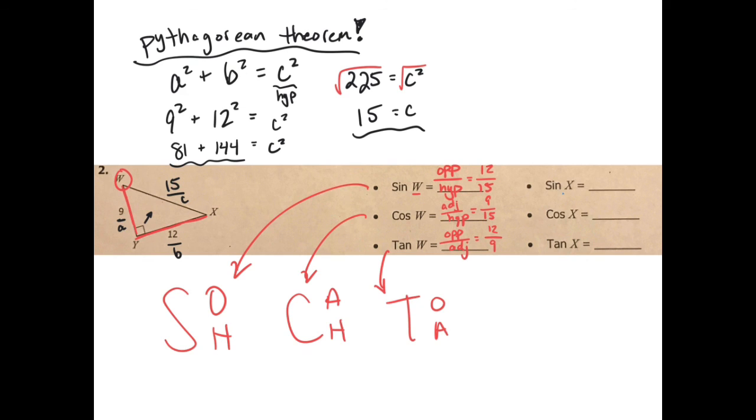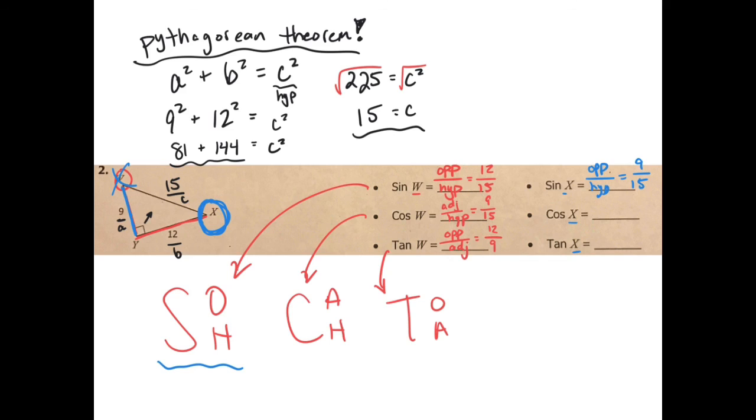Now, if we're going to do the x's here, sine x, cosine x, tangent of x, then I'm not going to look at W anymore. W, get out of here. It's all about x. Okay? So now when I talk about sine being opposite over hypotenuse, I'm going from angle x's point of view. So the opposite of x isn't 12 anymore. It's a different angle. So opposite is going to be 9. Why is it 9? Because 9 is the side that doesn't touch the x. Oh, I get it now. Sure. So 9 is the opposite, and the hypotenuse is still 15.